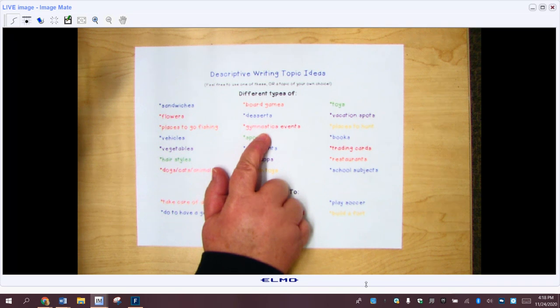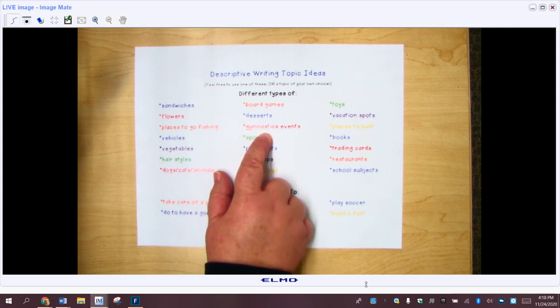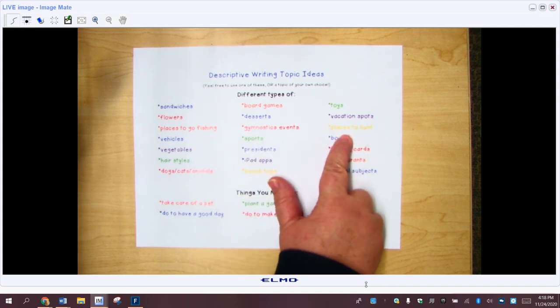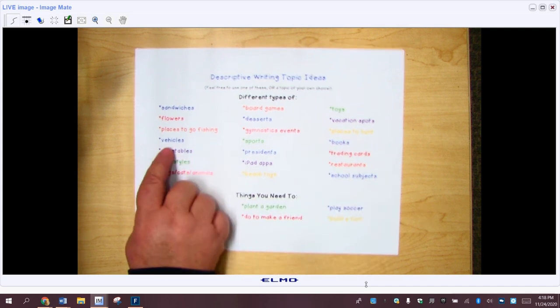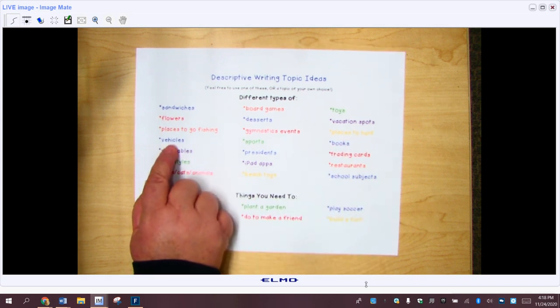So maybe you could write a descriptive paper about different gymnastics events like the beam, the bar, tumbling. Maybe some of my friends have been going hunting with dad or grandpa, and there are different places to go to hunt. Some friends love vehicles. Maybe they would be writing about different types of vehicles like cars, monster trucks, dirt bikes.